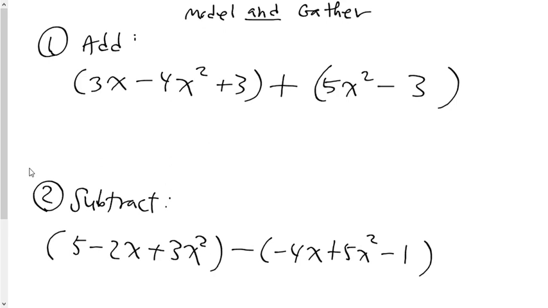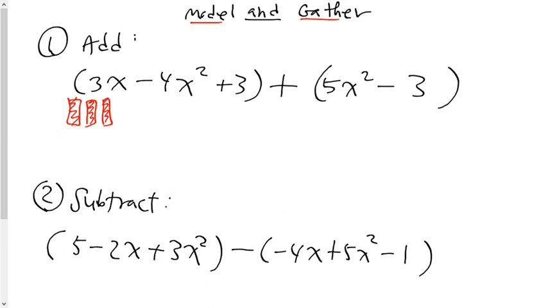So it says model them as well as gather like terms. So we're going to first model it. I'm going to draw my first term here, 3x, by drawing not 1, not 2, not 3, but 3 of them. Remember, it's called an x because the length is x, the width is 1, which makes the area of that tile x squared. I should erase these here.